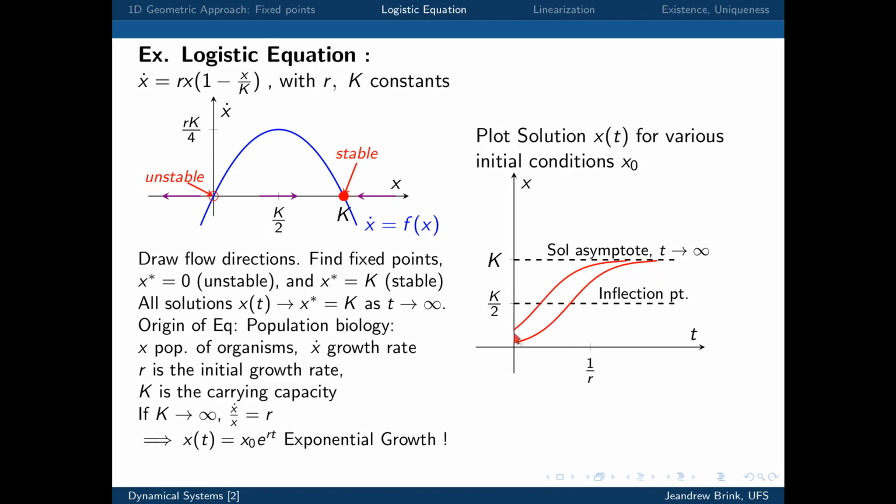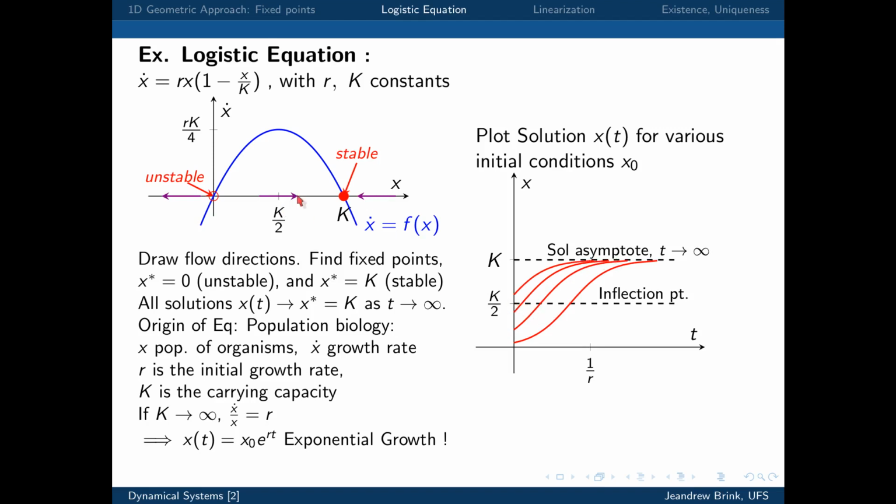Let's put in another one. As you increase your initial point, so you're starting at a greater x dot value, you can see the slope here increases. It's a bigger slope, but it still bends away from the initial slope until it reaches the inflection point, bends the other way, and then approaches the asymptote. You increase it still more until it gets close to k/2. It starts over here, reaches the inflection point, bends the other way, and asymptotes to the k value.